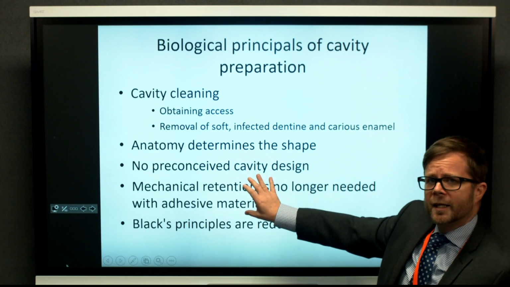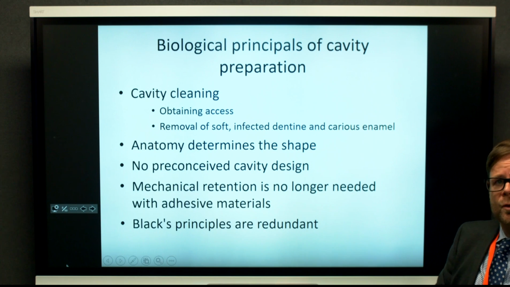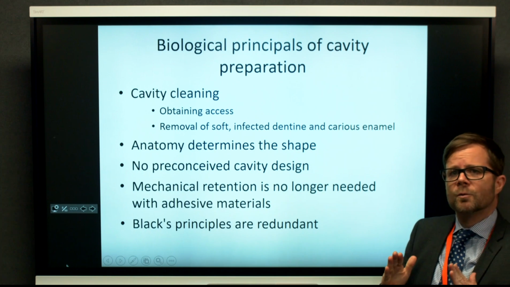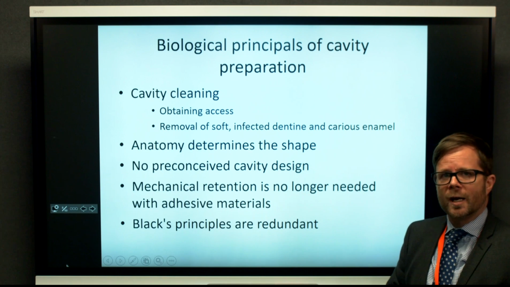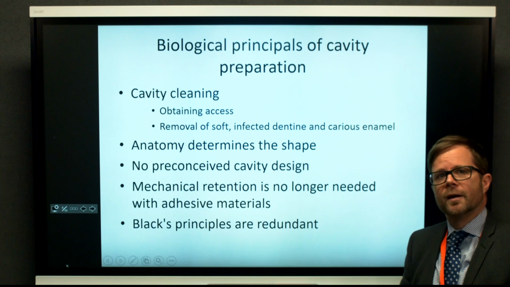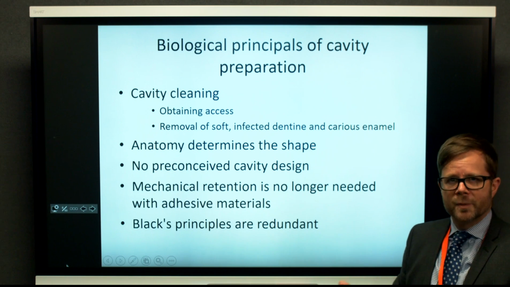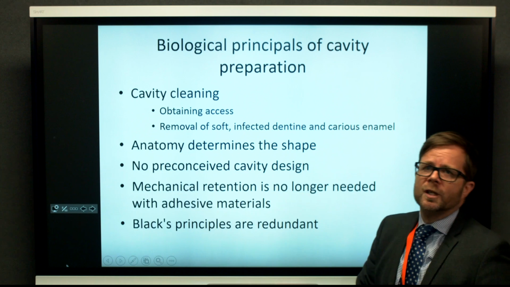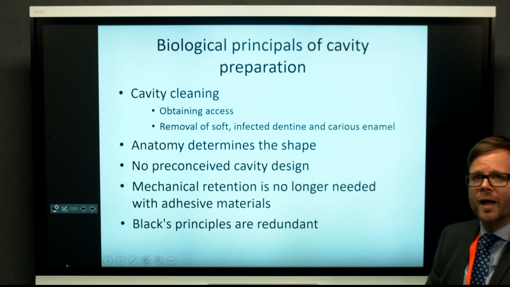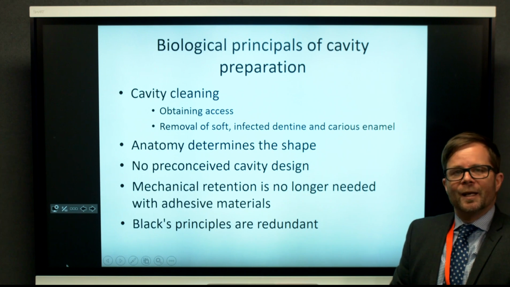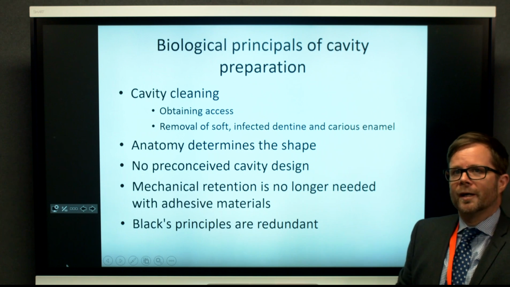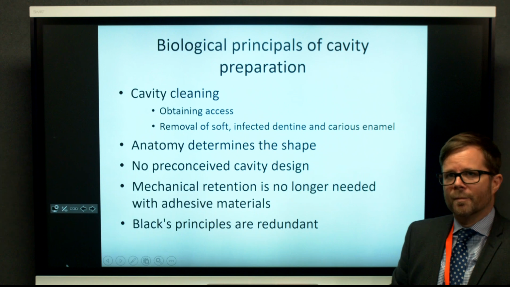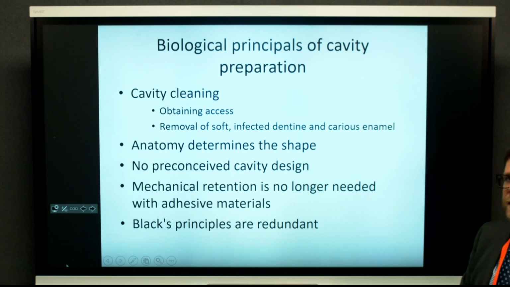Because we have adhesive materials, we're no longer reliant on mechanical retention, so we don't have to cut away sound tooth structure in order to get a geometrical shape to retain our restorative material. So in short, G.V. Black, although he was very helpful 150 years ago, his principles are now redundant, and we should not be applying those to the tooth restoration or tooth preservation that we use in modern dentistry.